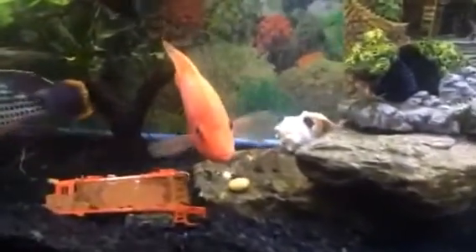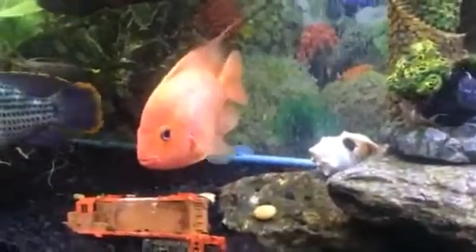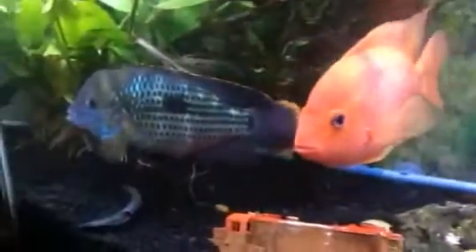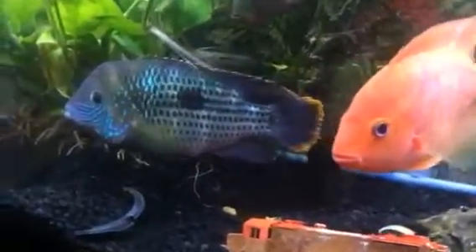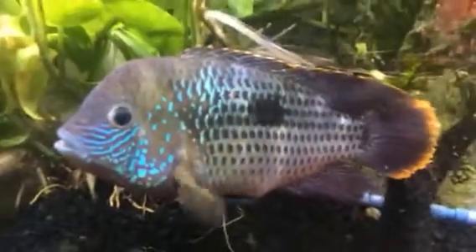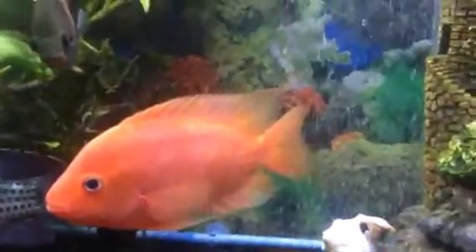I'll start from the big ones first, then we'll work our way down. This here is my purple rose cichlid. He's also part of the cichlid family and he is the most aggressive fish in my tank. He's pretty big. Next to him, they seem to get along perfectly well — my green terror. They're always together. Once in a while they have disagreements and you see them go back and forth, but they get along pretty good and they're pretty entertaining.